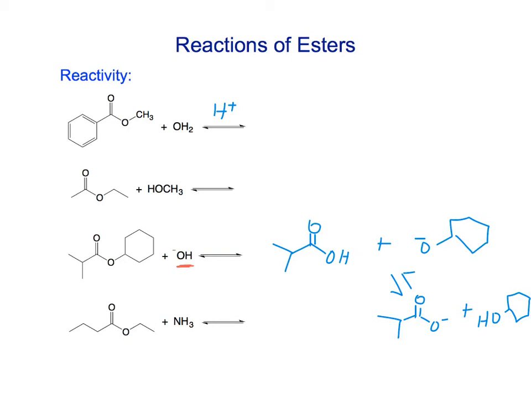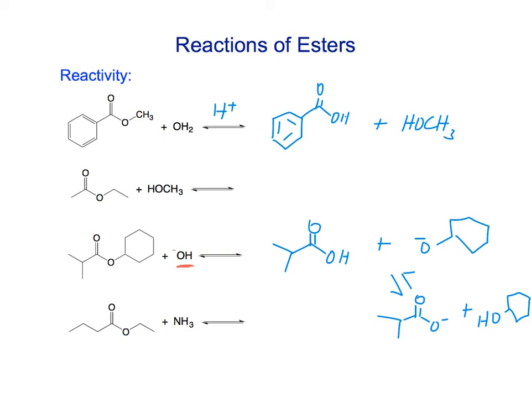So if we use some acid, then we get our hydrolysis. What's going to be the functional group of the product? Carboxylic acid. Remember, all of the carboxylic acid derivatives yield carboxylic acids when we hydrolyze them. And the other product will be the alcohol.